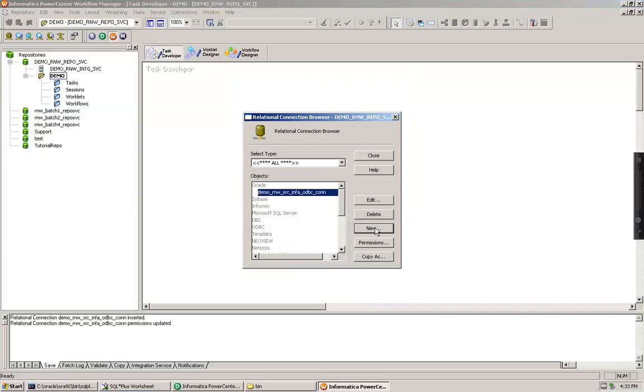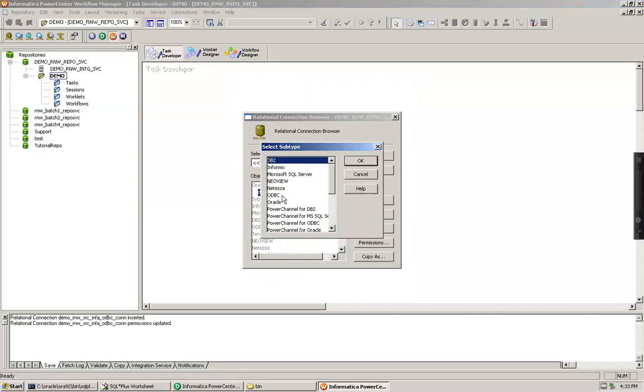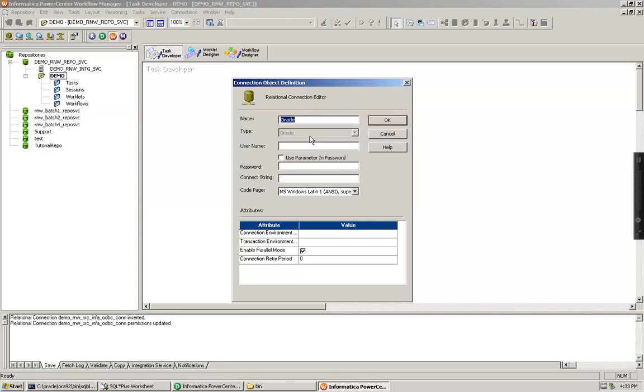Let me create one for the target database as well, which I will be using in my transformations. Again, select Oracle. Let me name this demo RNW TRG Infa ODBC connection.